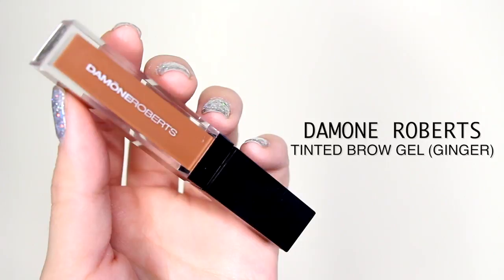Now I'm going to fill in my brows with my Brow Bar To Go kit from Whitening Lightning. I take a spoolie and brush through the hairs first, then I take the dark shade and start filling in my brows. Once I'm done filling them in, I go back with the spoolie and give them one more good brush to blend it all out.